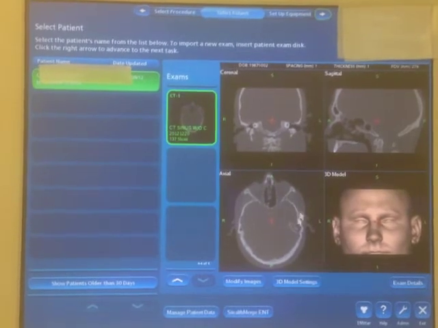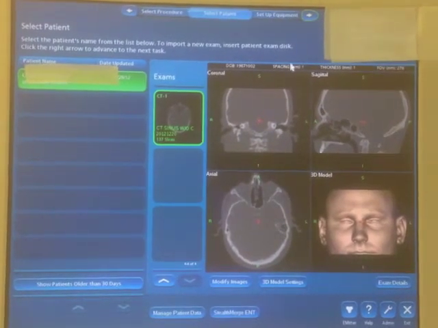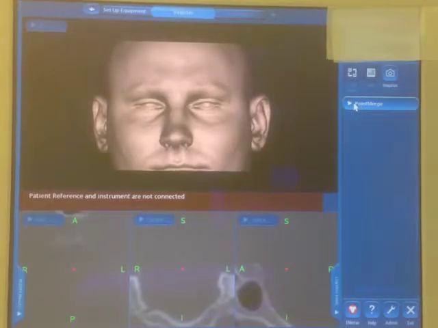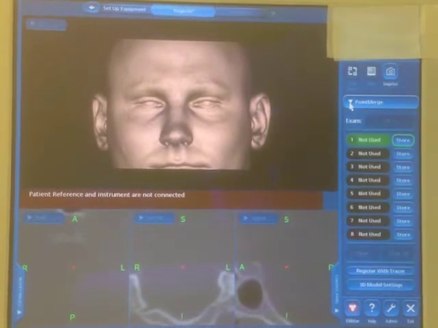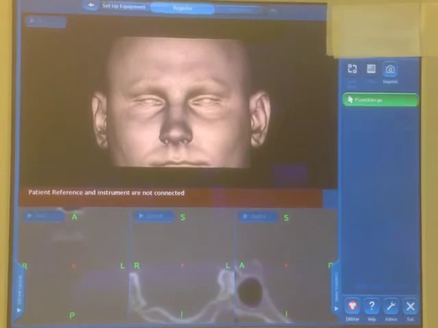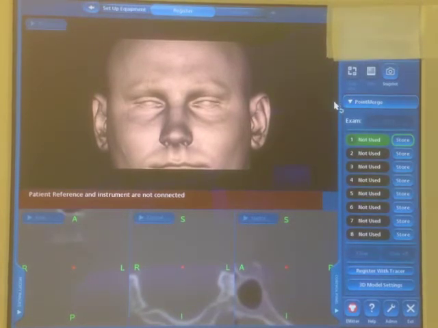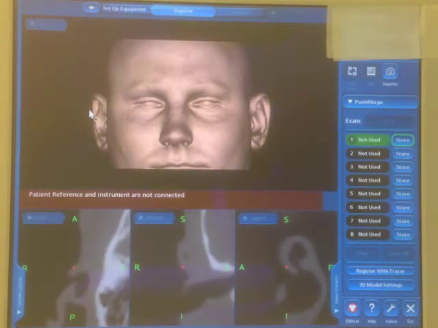At this time, we are now ready to register our points. And you have 2 choices here. You can either choose point merge, or you can go to tracking. I always do point merge because I get very good detail in the sphenoid, which I find is the most concerning part of the surgery. This is what I was trained to do.